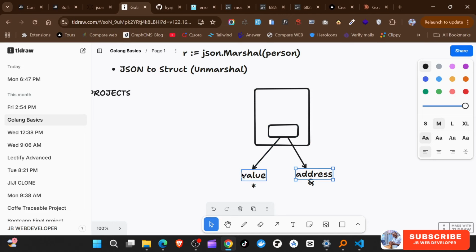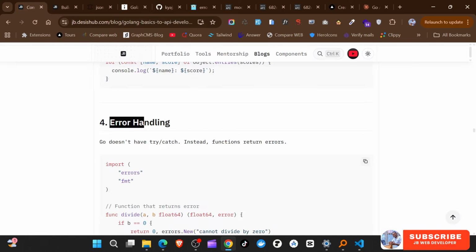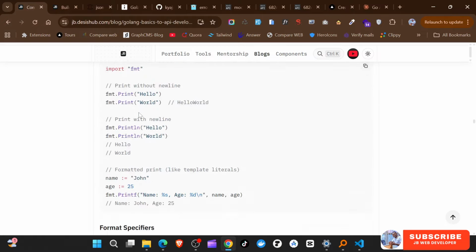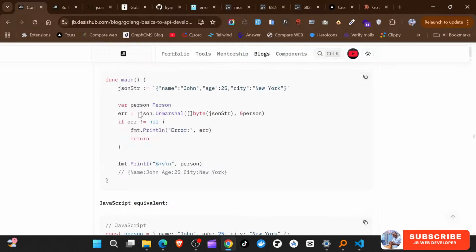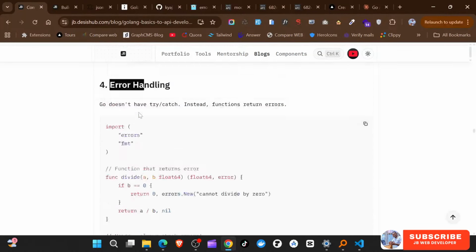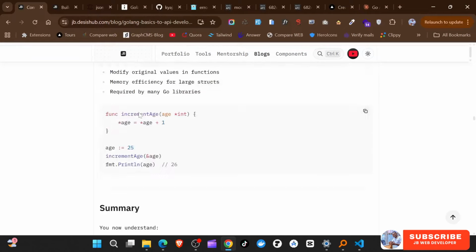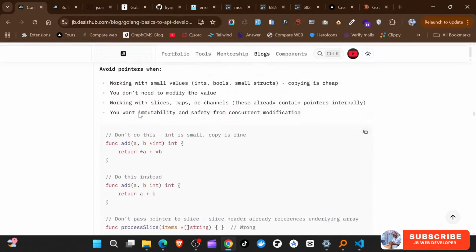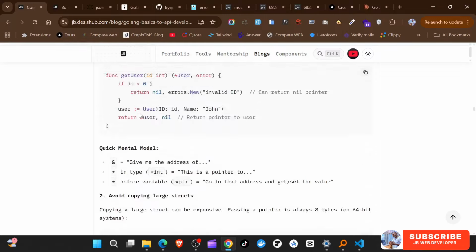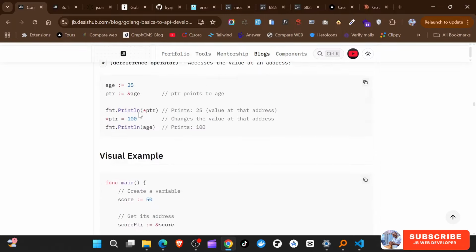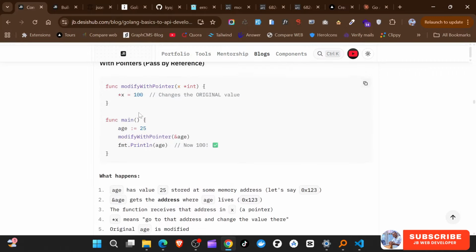Okay, so what is a pointer? A pointer is a variable that stores the address of another variable. That is the definition of a pointer. Let me show you the definition here.